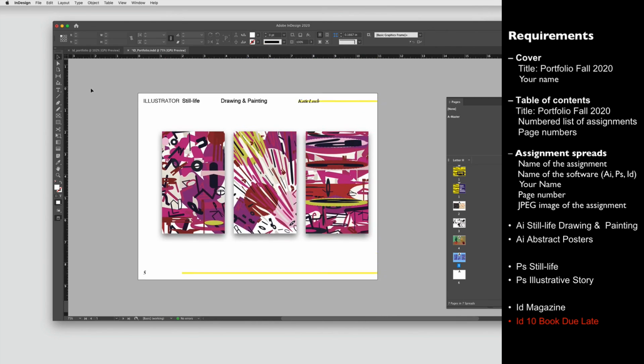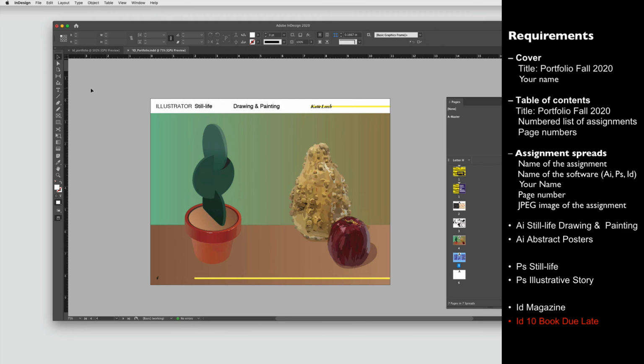All right, so that's it. Can't wait to see it. If you get this in sooner than the due date, I will give you feedback so that you can move forward. I will want to see the InDesign. I will want to check to see if you created your character and paragraph style guides.